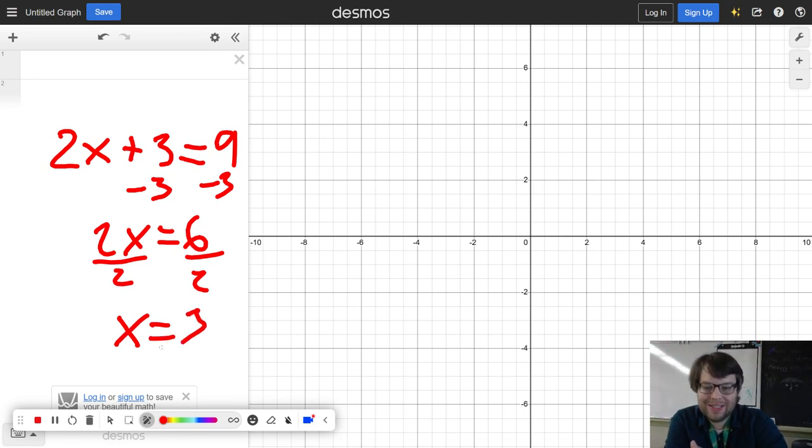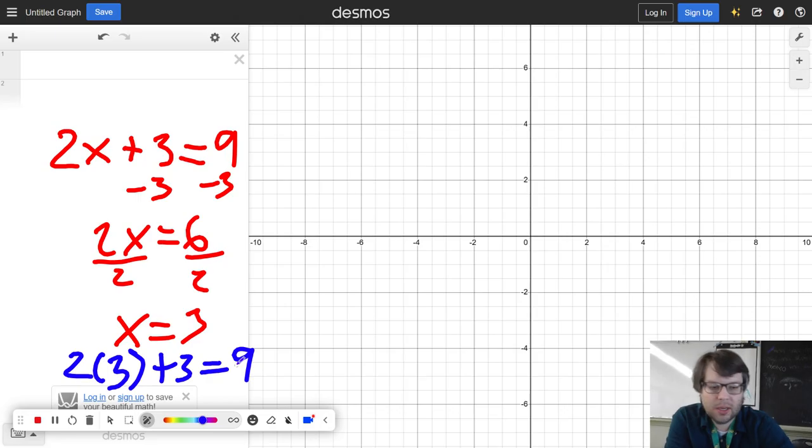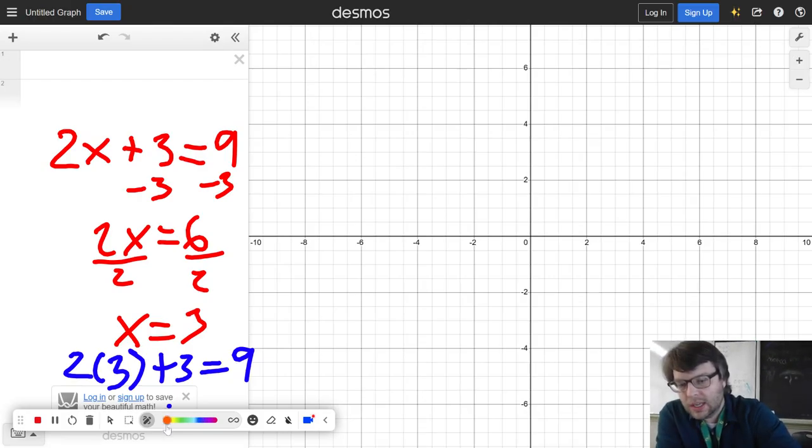And what does it mean if I say x equals 3 is a solution? What it means is that when I go and replace x with 3, I get a number that really equals 9. It works. 2 times 3 is 6, 6 plus 3 is 9. So when I say x equals 3 is a solution to the equation, I'm saying that that is a number that can replace the letter to make it true. Make both sides of the equation the same number. They're both 9 in this example. Okay? Let's look at a slightly different problem, very similar.